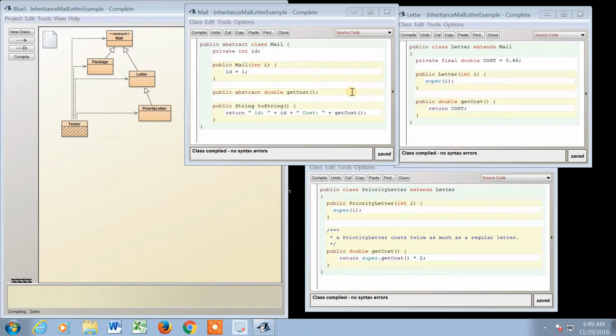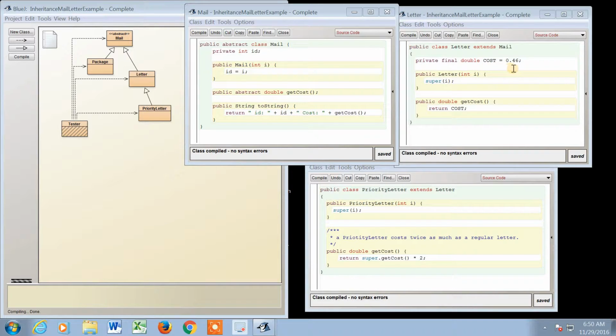All right, anyway, let's take a look at Letter. Again, letter is mail, and so the keyword that you use here is extends. Public class Letter extends Mail. I've added another variable called cost. So Mail has a cost, and I used the word final. You haven't seen this before, perhaps. I have a private final variable, private final double COST. Final just means it's a constant. So I'm not allowed to change the value of cost. I've declared a constant, unchangeable. And usually as a convention, they write finals using uppercase letters.